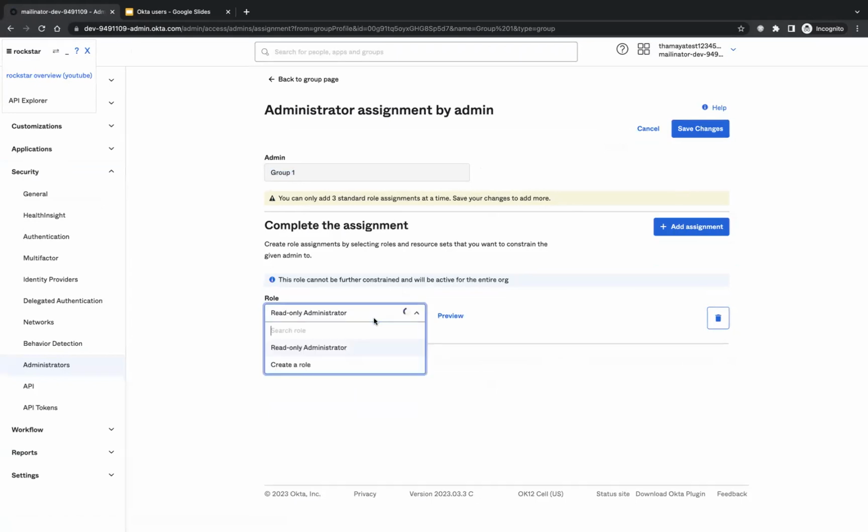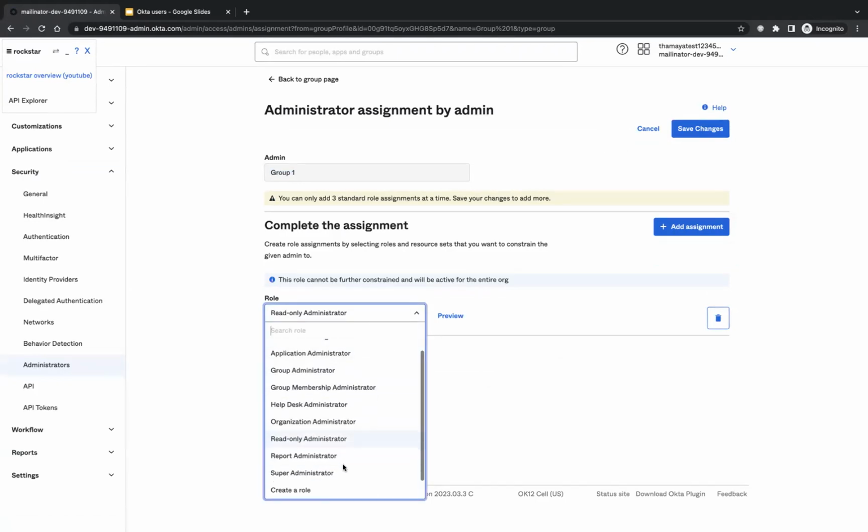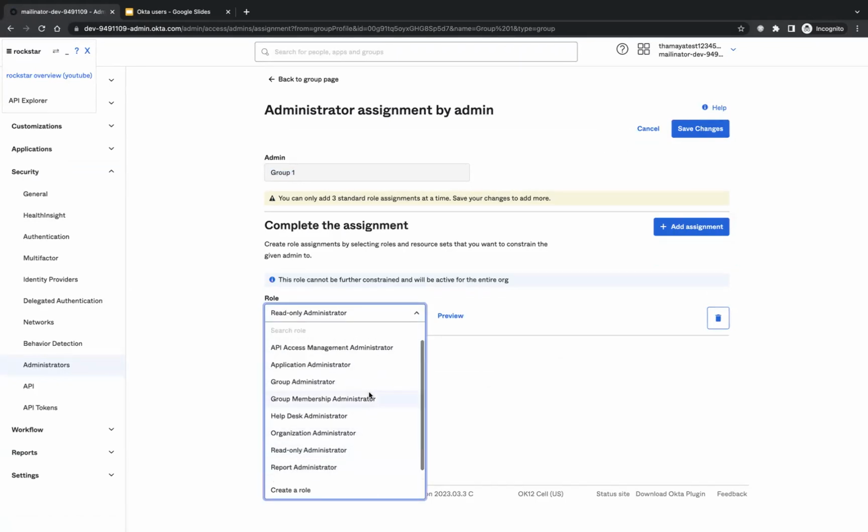But you can choose any admin role you want to and play around to see what kind of permissions they have. Why I chose the read-only administrator now is that, by the name itself, it is clear and simple enough for everyone to understand.